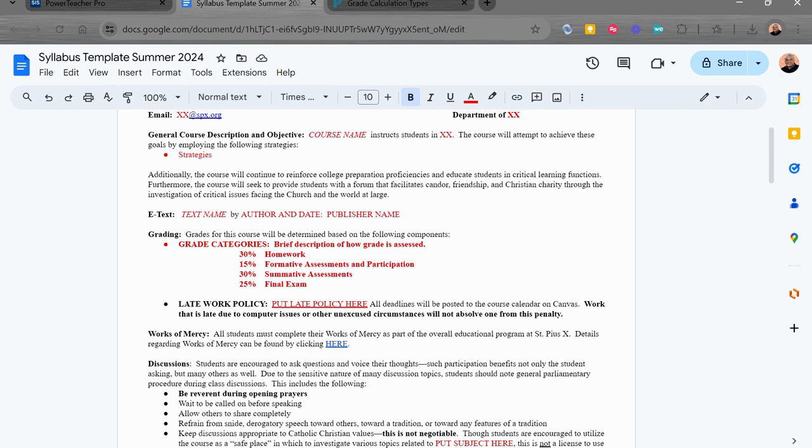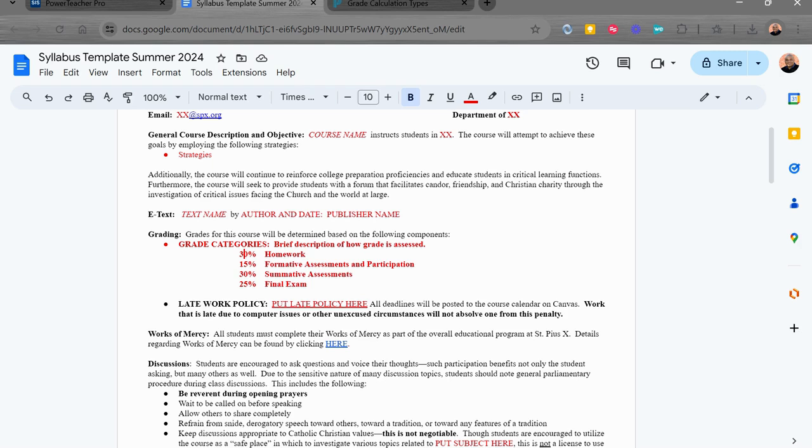categories based on this particular syllabus, which has 30% of the final grade being homework, 15% formative assessments and participation, 30% summative assessments, and 25% final exam grades.